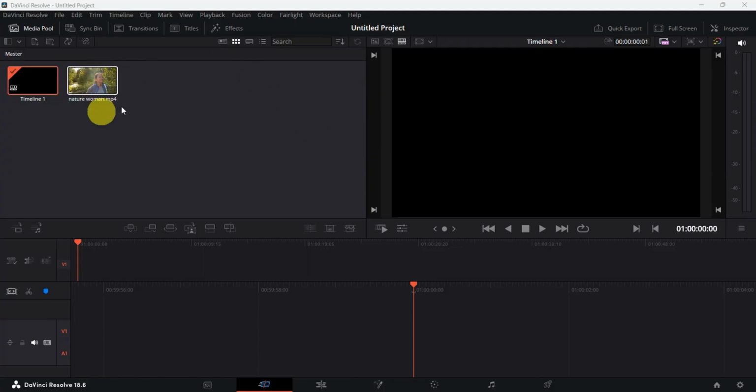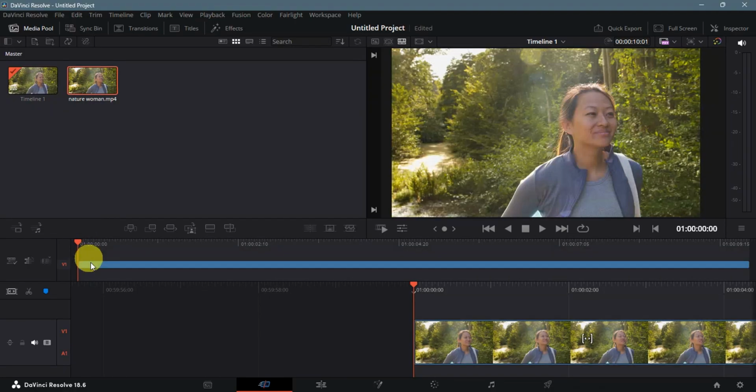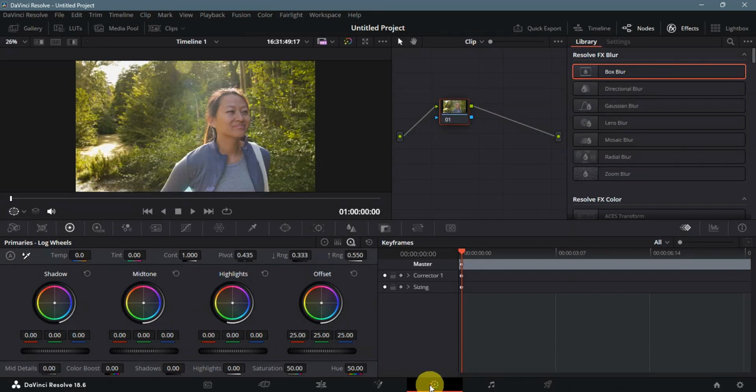As you can see in here, I've already imported a clip that we're going to brighten. Once you have imported a clip on your end, just simply drag and drop it onto the timeline to edit this. So click onto the clip right after it is added and click onto this icon to proceed.